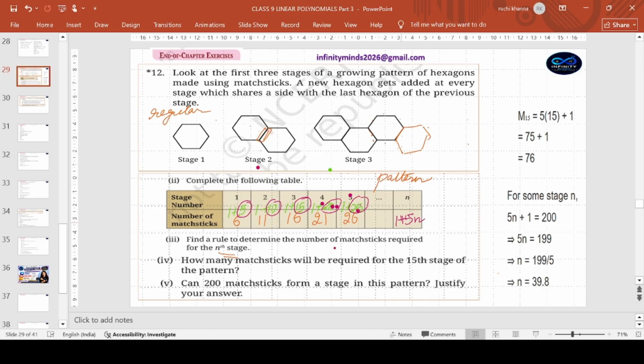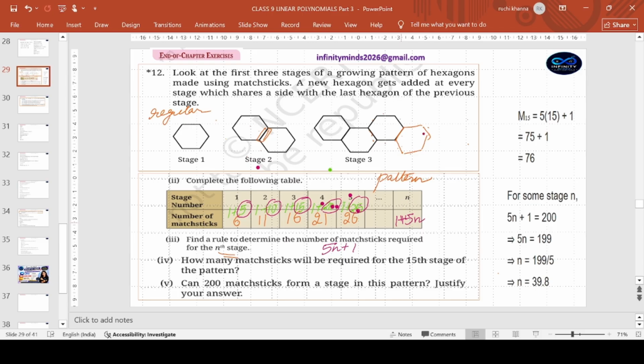Okay. So 1 plus 5n, or we call it 5n plus 1, is the answer to this pattern. Whether you call it a pattern or the number of sticks required at the nth stage and so on, 5n plus 1 shall be the answer. Have you realized how there is a side which is common? Count the total number of sides, break it as 1 plus the pattern of 5 comes.